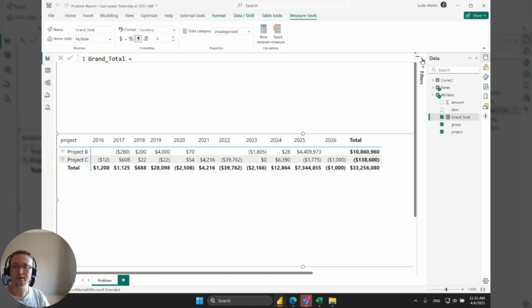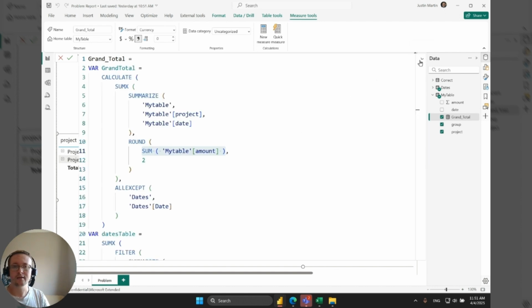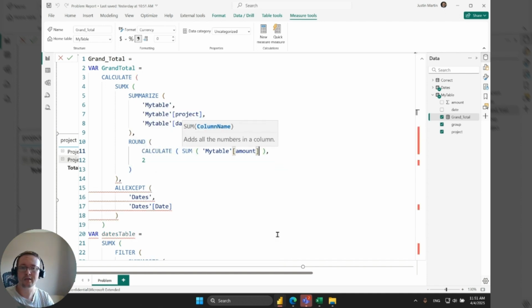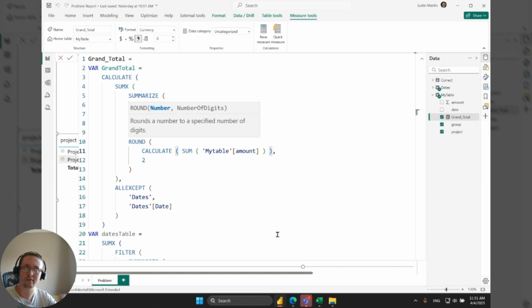So it'll give you the sum of amount where the project is B and the year is 2016. So in order to get this to work as expected, whenever you're calling some expression in an iterator and you want the filter from that iterator, or that row context, to apply as a filter to the expression that you're aggregating, you need to wrap it in a calculate like this.